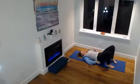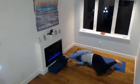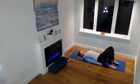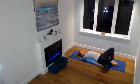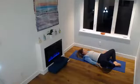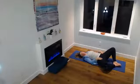We're going to work towards that figure 4 movement. Before we do that, we're going to do Eka Pada Supta Baddha Konasana. Okay, Supta Baddha Konasana looks like this. A lot of you will know this pose. Problems with this pose, you've got one hip tighter than the other and it's kind of lopsiding you.